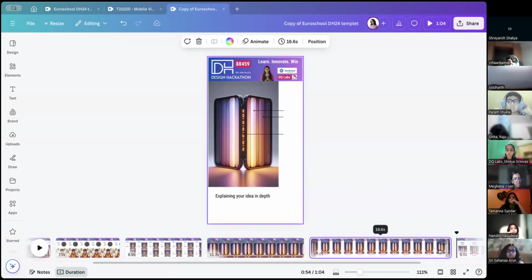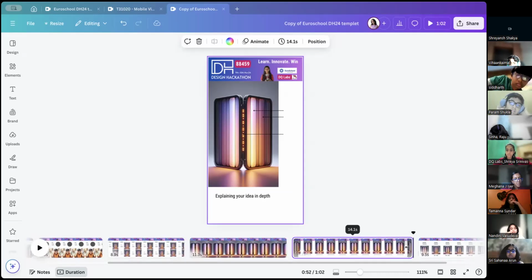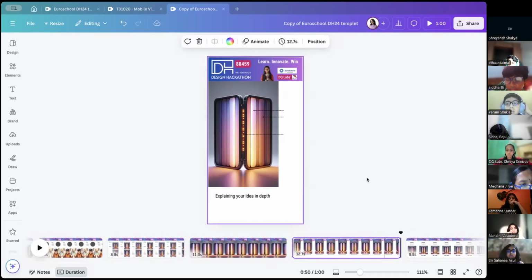Ma'am, for the past two classes, I've heard you talk about this DH toolkit. What is this DH toolkit to be exact? Okay. So the DH toolkit is something that will be shared on the day of the hackathon, 9th and 10th initially. That is the 6 outcomes from the problem statement to your insight.